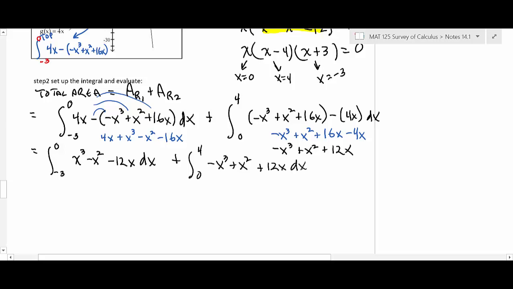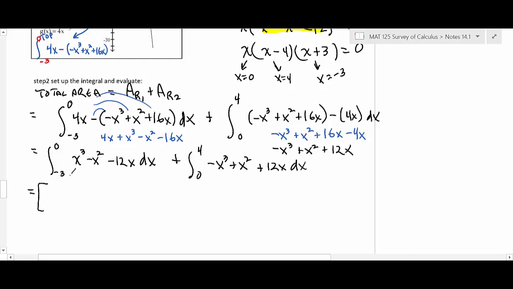You can take a shortcut on these problems. Once you know what this is, you know that it's just opposite. All the signs are opposite. Does that make sense? If you don't see that, you can crunch it out and you'll figure that out anyway. Now we're going to do our antiderivative, and we've got to evaluate. This is going to be some pretty big arithmetic on this problem.